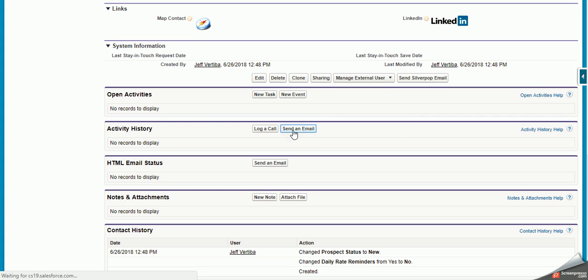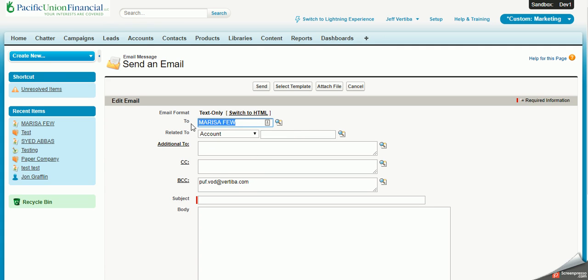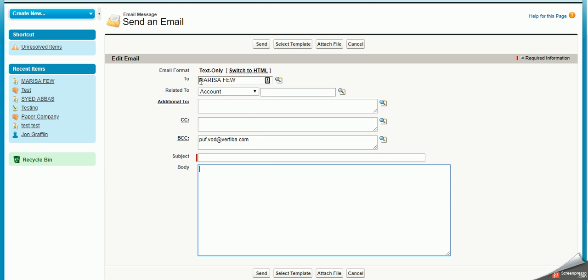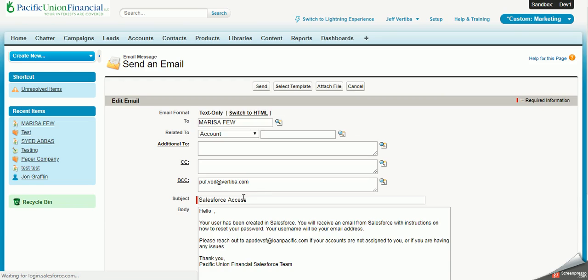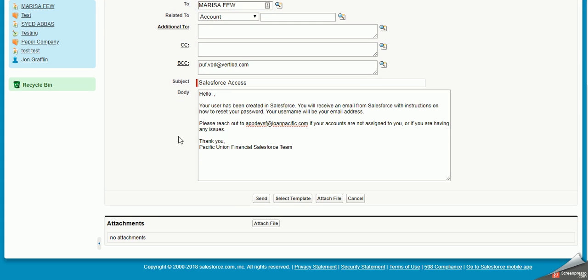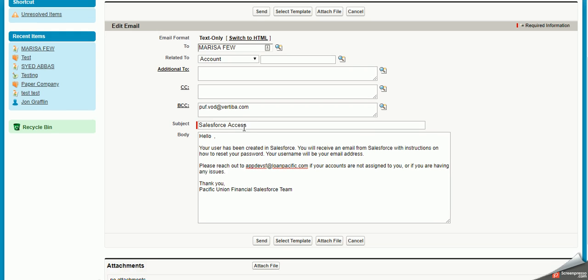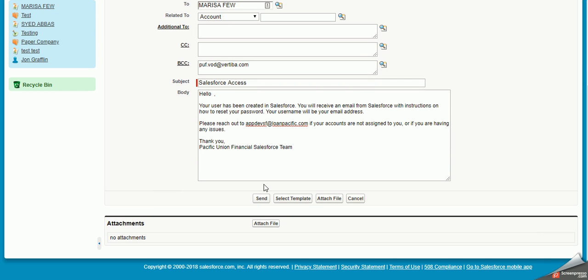In addition to that, you may send emails directly using the send an email button. And as you'll notice, it automatically populated our contact field, which is associated with their contact email address. You may also notice that you can select a subject, enter a body from scratch, or select an existing email template, in which case it will auto-populate the body of your email message, and you'll be able to quickly send emails to contacts in a couple quick clicks. In addition to this, you can attach files that will be emailed to your client as well.